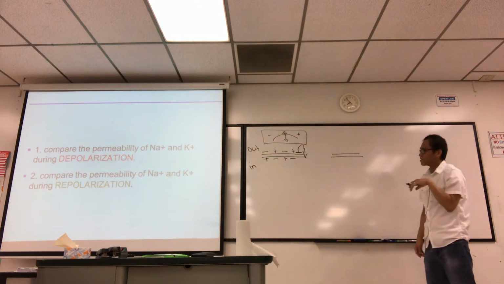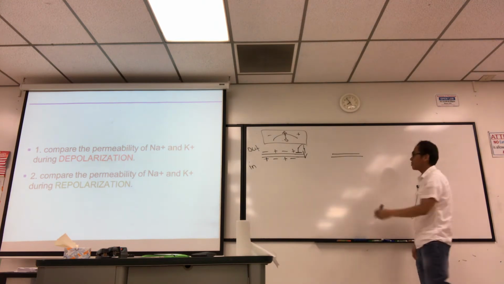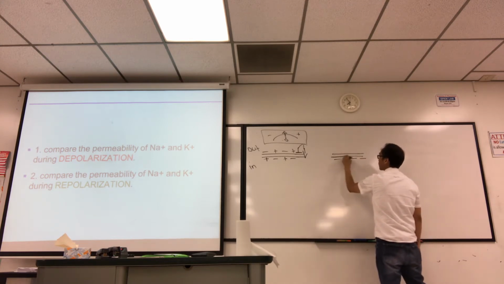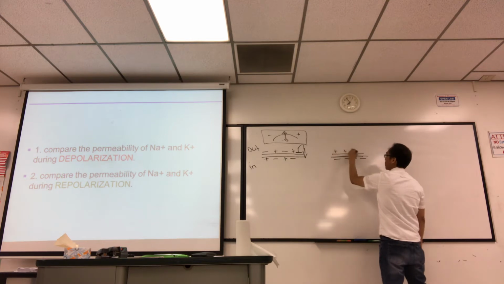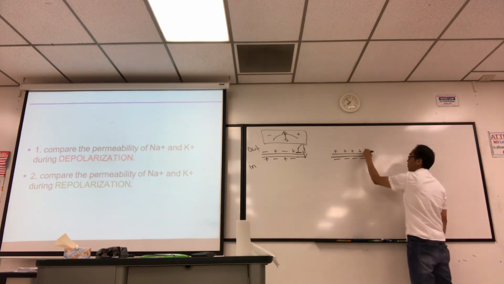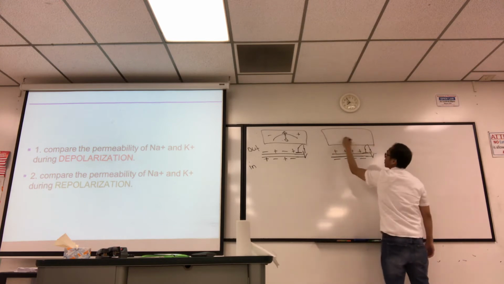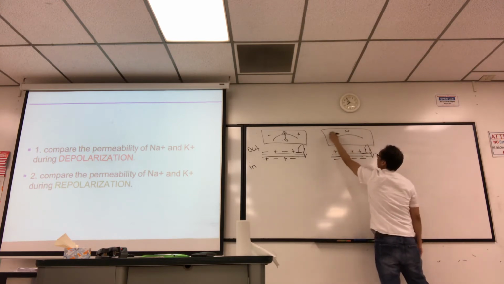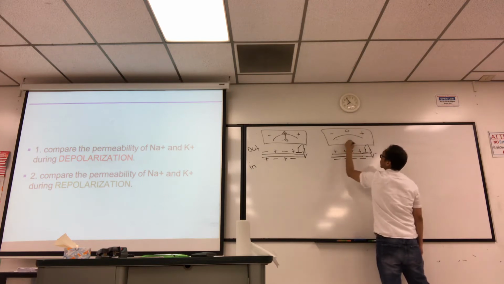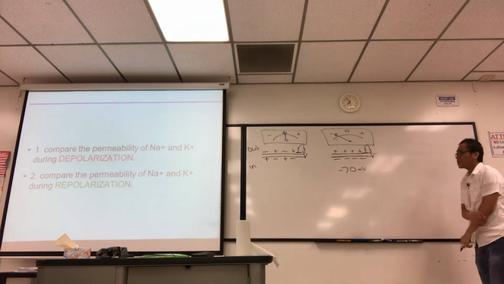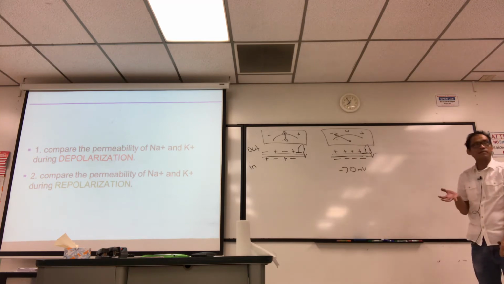That means the inside of the cell is negative with respect to the outside. So maybe it's like negative, negative, negative, negative, and positive, positive, positive, positive outside. And there's the potential difference there, so you'd measure that difference. And your voltmeter would register some negative number. Maybe -70, something like that. So that's polarized.